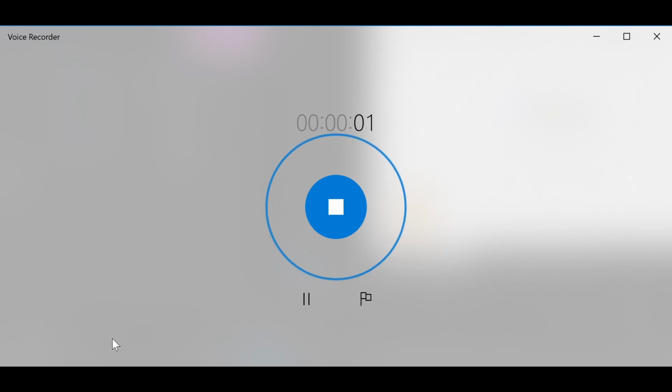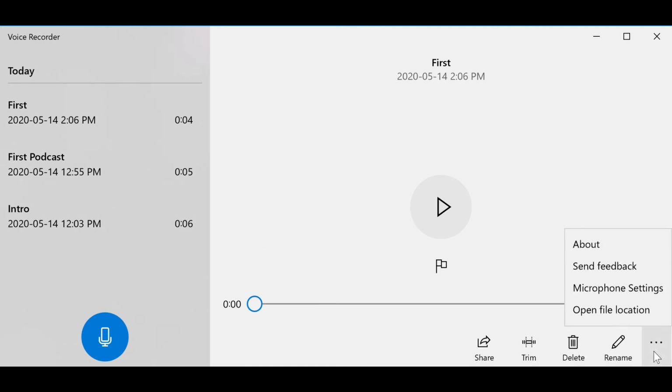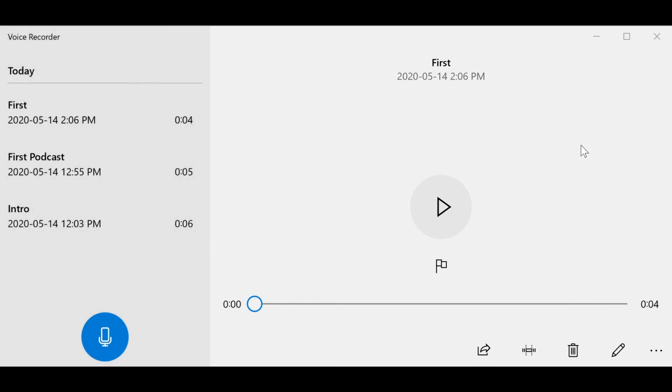Testing. This is my very first podcast. We'll take a look at that right now. Simple as. Right here, you've got your voice recording that's here. And then if I want to find out where this is, most of the time it's going to be under your documents, but here for me it's easier because I have an open file location. So I can open this up and then I'll see right with the pop-up window where this is.